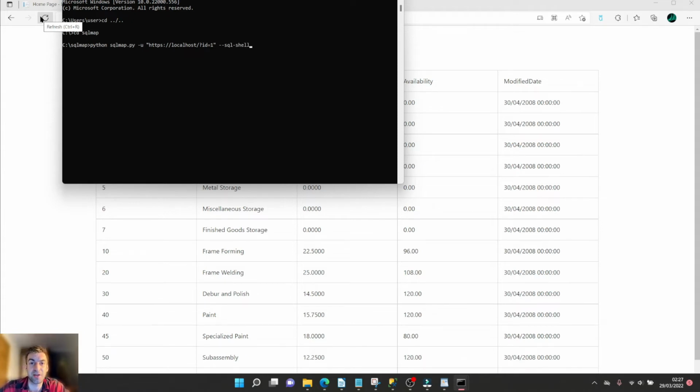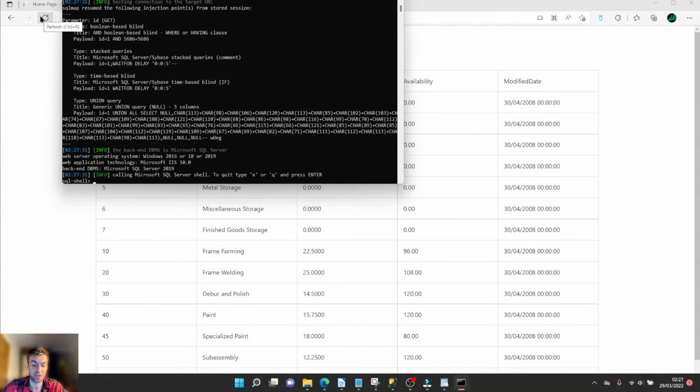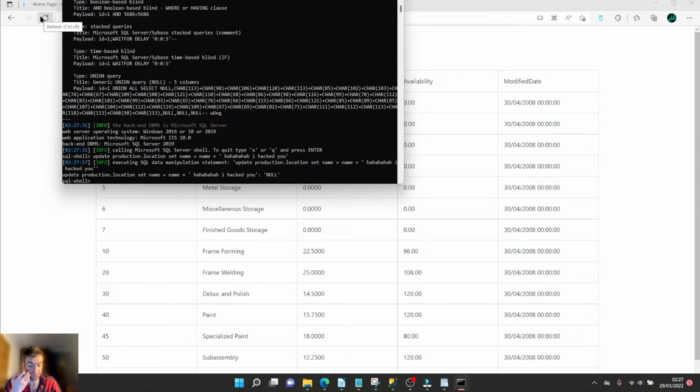Now a SQL shell allows us to run ad hoc SQL against the database server, and in this instance what we're going to do is run an update command. So update production.location and then we're going to set the name column to be name plus ha ha ha ha, I hacked you, and then run that.